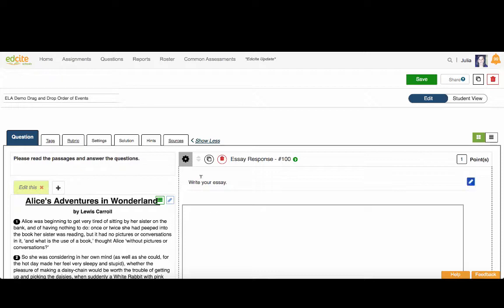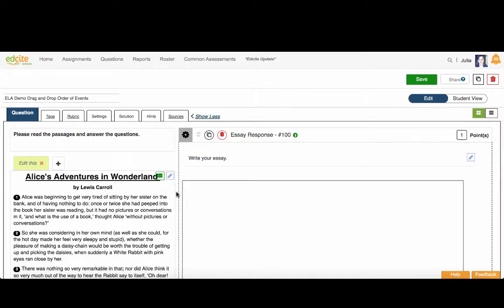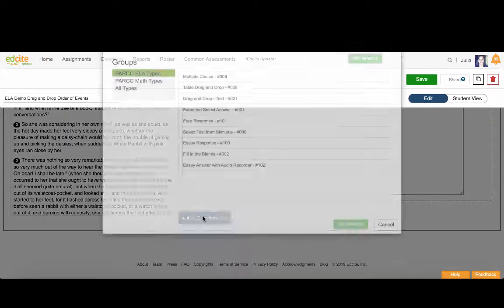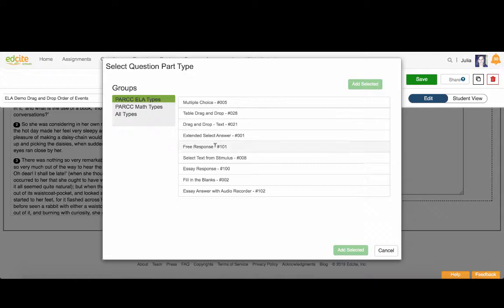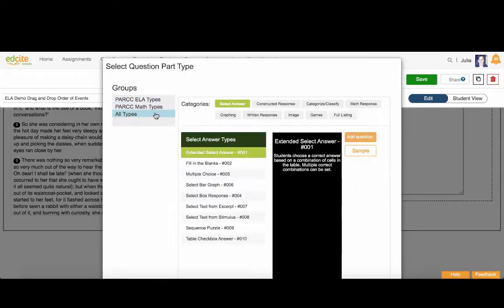So like I did last time, because I want to keep using this passage, I'm going to just keep that the same. I'm going to add a question part. And for this one, I'm actually going to go into the all types.